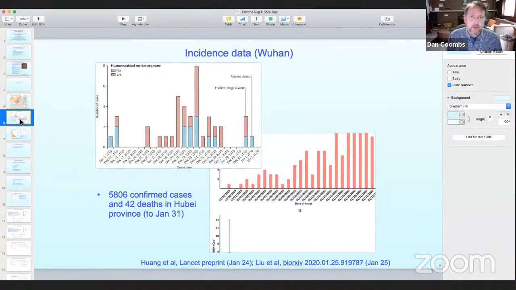But there had been a month of spread in Wuhan. There had already been over 5,000 cases confirmed and 42 deaths in Hubei province. This is how we knew this was an issue. I'm sorry that lower picture is not showing up, but essentially all this was showing, in the upper picture, in December, there were small numbers of cases and whether they would link to this famous seafood market or not. And then the lower right was essentially just going to show the red bars there, which are a little off center, was supposed to show the development of cases in Wuhan over January.